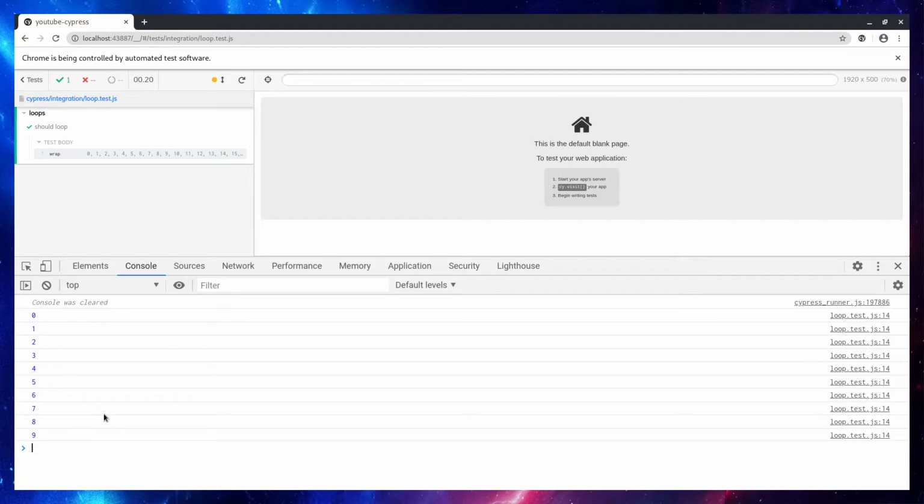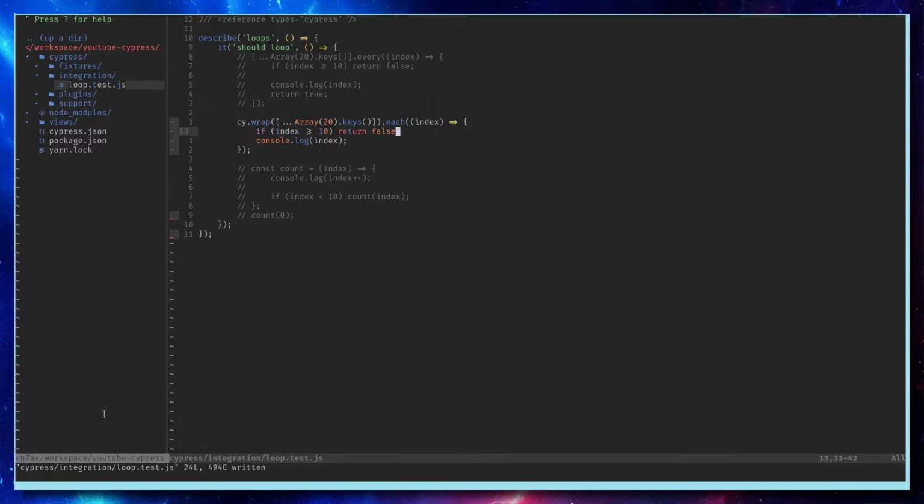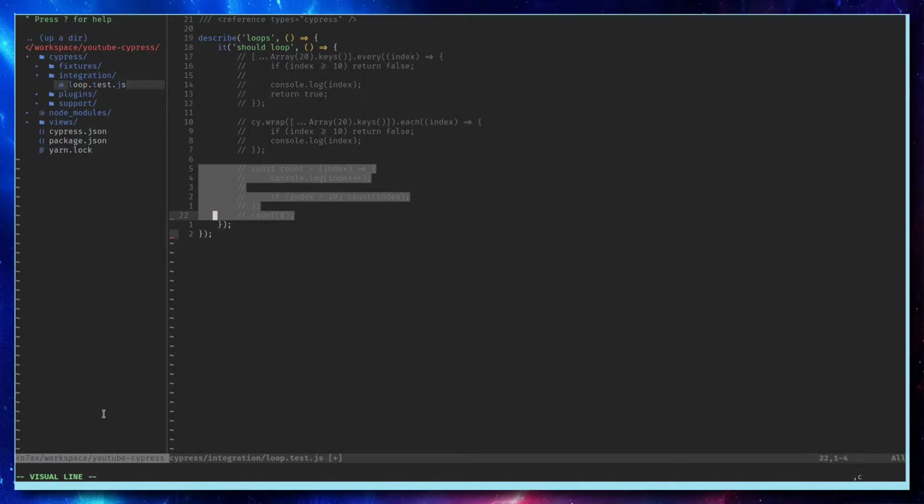Now save that. The output is 0 to 9. Cool. So that's another way of doing that. And again, it's really important that you are returning the value directly in the anonymous function. We will see an example where we cannot directly return something in the anonymous function, and we will see how to handle that. Now understanding this one is really important because we are going to work with recursion.